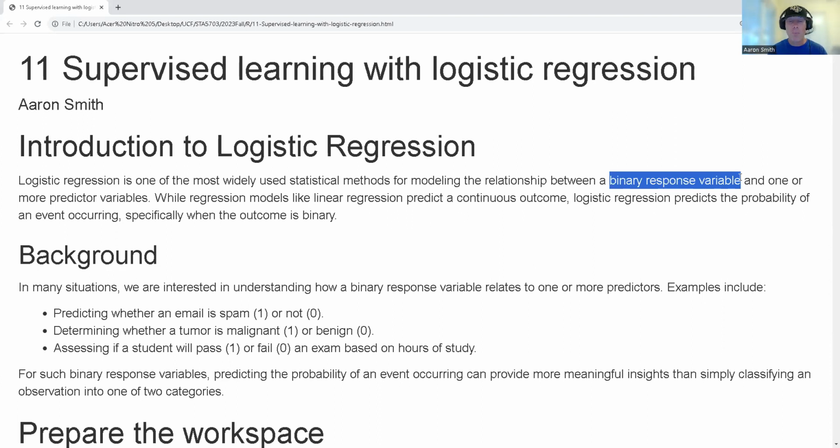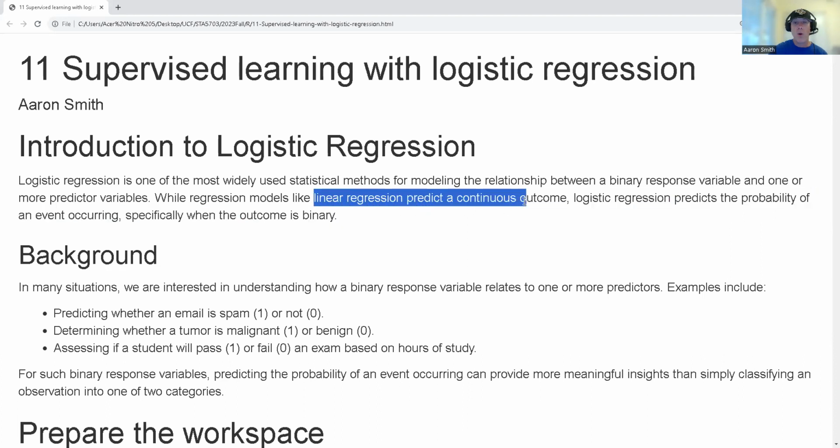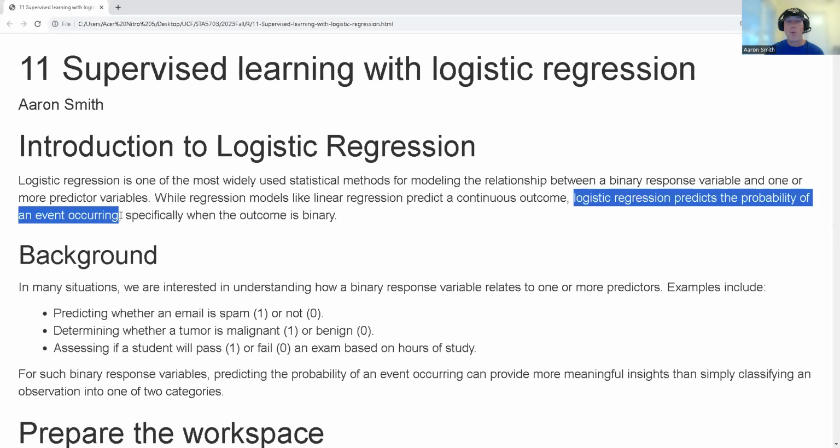R, if I'm using base R, will actually be able to handle two different levels without having to be coded, which is nice. It makes it easier to interpret. But frequently, when I'm doing my averages and my computation, if I take a mean, zeros and ones are very nice because it gives me the fraction of successes. So regular old linear regression models focus on continuous outcome variables, while logistic regression predicts the probability of an event occurring. So it models the probability of success or probability of one.